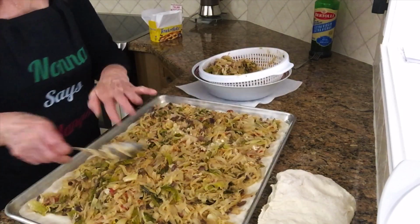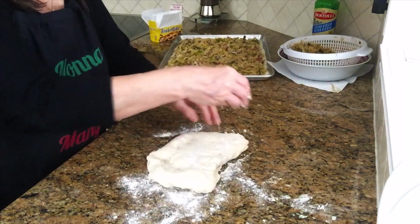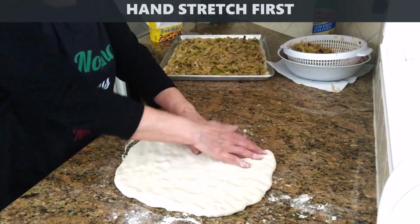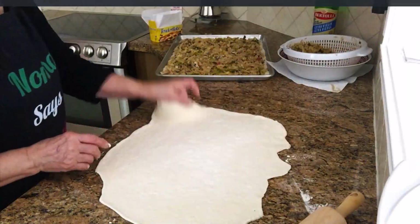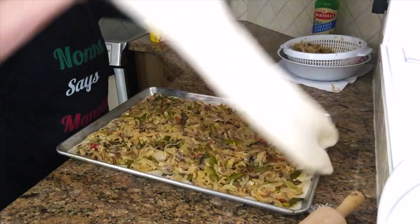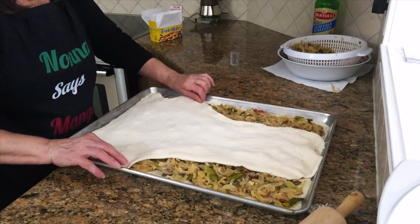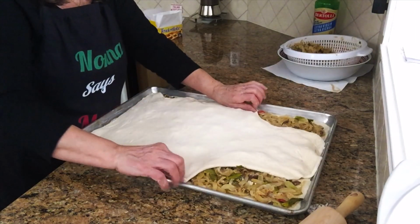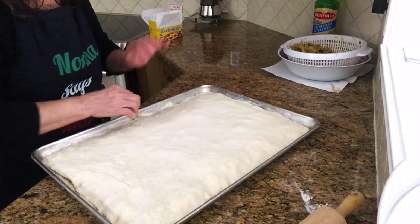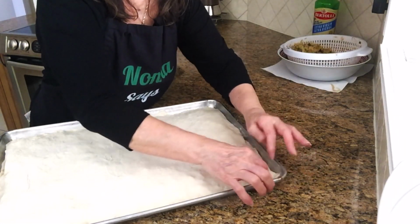Okay, so now I'm gonna stretch the dough for the top, and I'll put some flour on the counter. Okay, so I'm gonna stretch this nice and thin. This way. Okay, just get from the two corners here, the two sides, and then just stretch it like that. Make sure you get your hands wet, otherwise the dough doesn't stick together. So now I'm gonna just close it all around. So just get the two corners here together and just go all around and you close it.